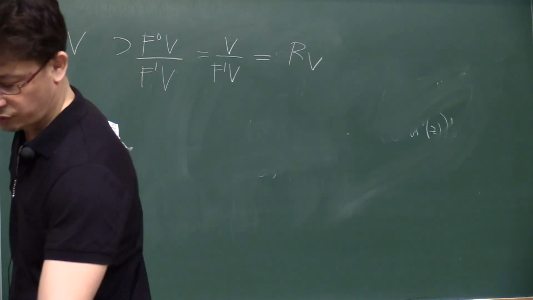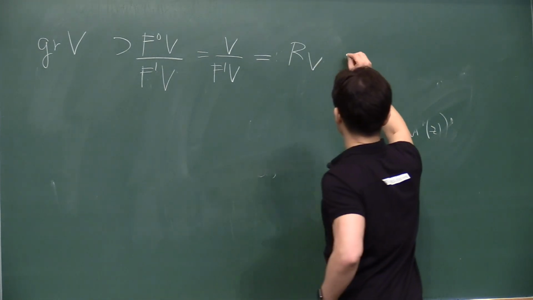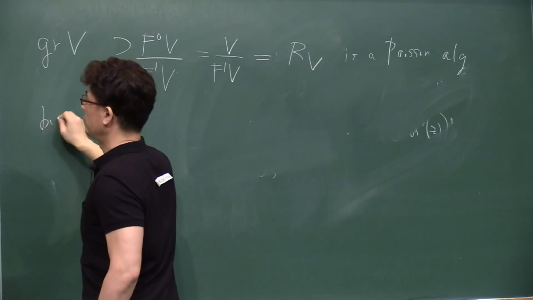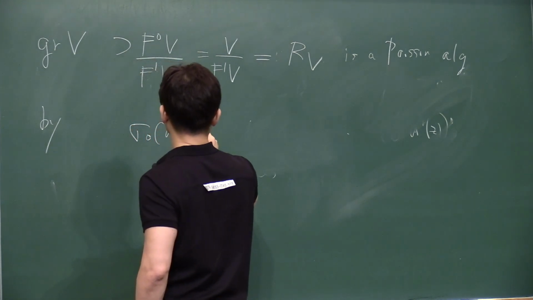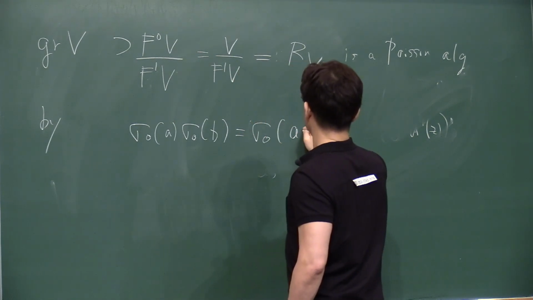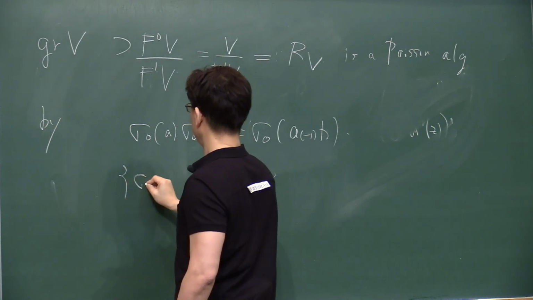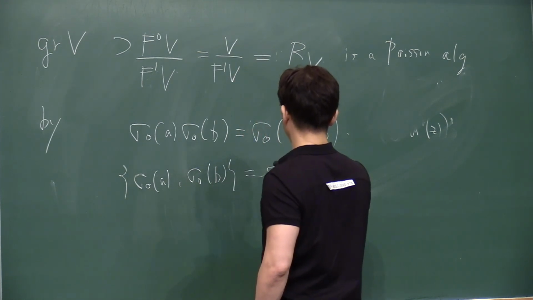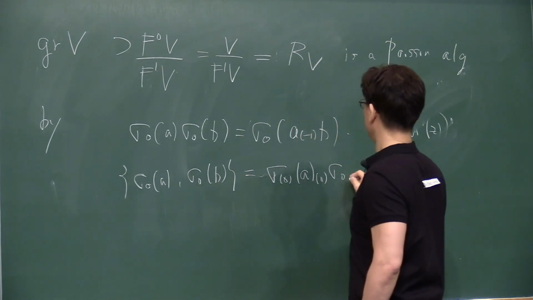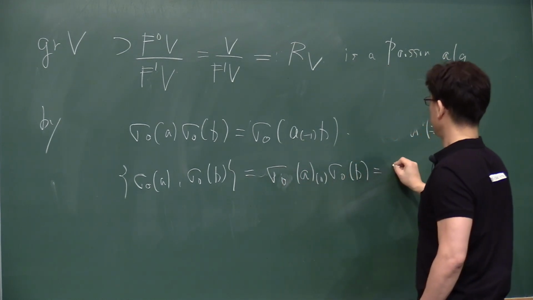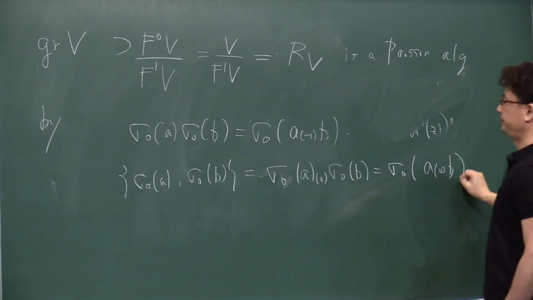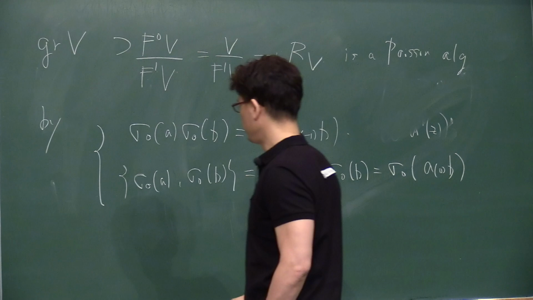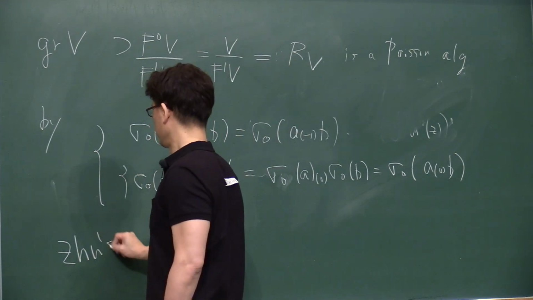And in fact, this is not only a commutative algebra, but a Poisson algebra. So I write again the commutative algebra structure. The commutative algebra structure is given by a minus 1 product, and the Poisson bracket is given by sigma 0 a 0 of sigma 0 b, which is by definition sigma 0 a 0 b. And this Poisson algebra was introduced earlier by Zhu, and it's called Zhu's C2 algebra.